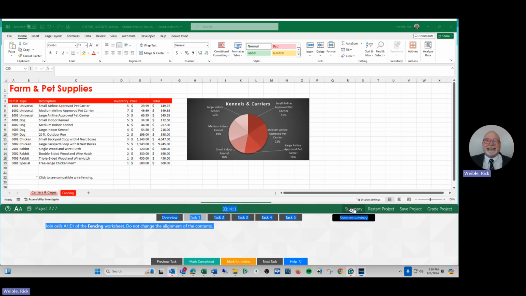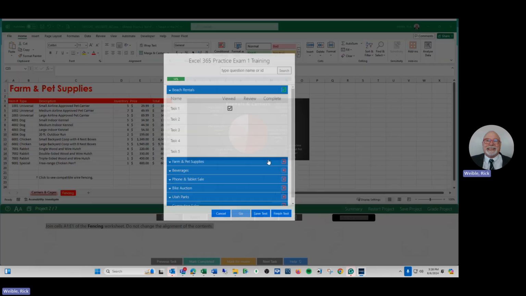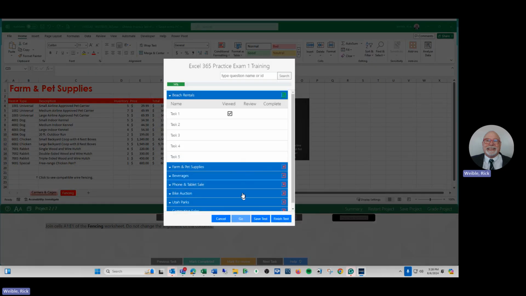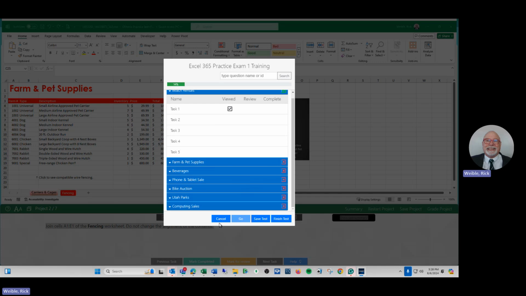On this side, we have a summary that will show us what tasks we have completed and what we have yet to complete. If we've completed it, a green check mark will appear here. If we marked it for review, a red X will be here, or some kind of indicator.